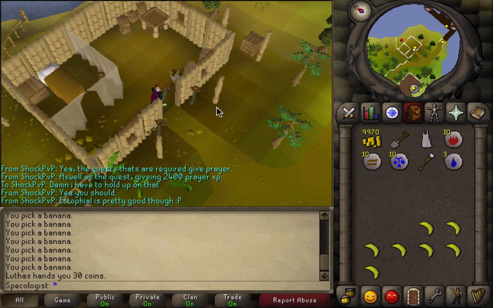And I'll tell you that they're delivered to the food owner in Port Sarim. So now we have to travel back.